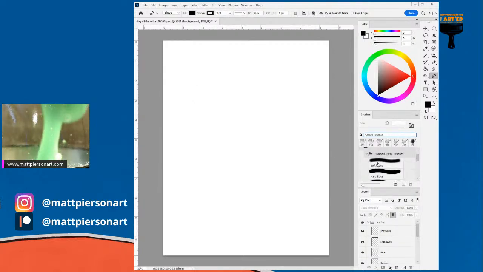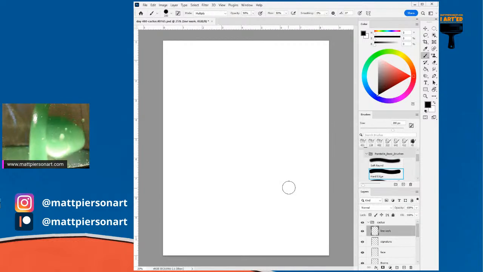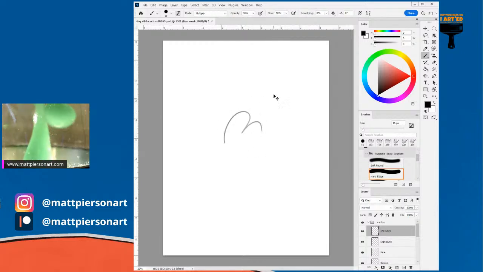And then the brush settings, I wasn't able to see my dot for my drawing. And so that kind of affected it. I had a bunch of things build up.